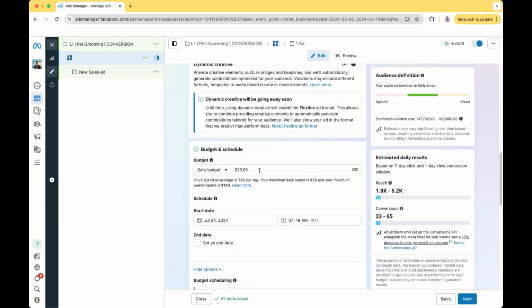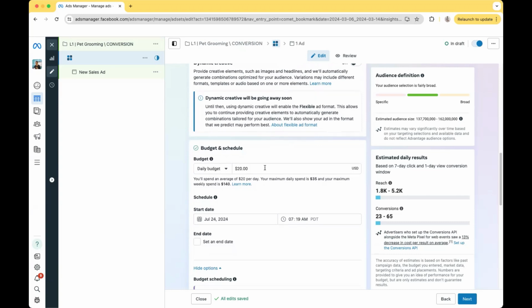That is what I recommend. You can do more or less, that's completely up to you. But my recommendation would be to start with 3 ad sets at $20 a day for at least 3 to 5 days and then analyze those results after. And those 3 ad sets will be going to 3 different audiences, which means that the ad that you're using is going to be the same every single time.